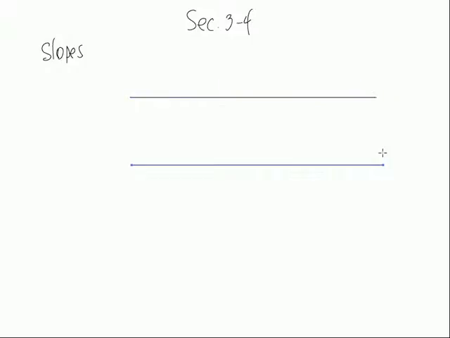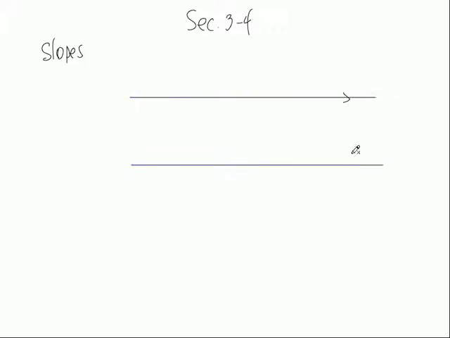All right, what we're going to do, we're going to finish up talking about section 3.4. Let's write this down. Section 3.4. All right, there's one little topic that we didn't get to when I first taught this. And we're talking about slopes, aren't we? Yeah. And we're gonna talk about slopes, and just had a quiz on this.